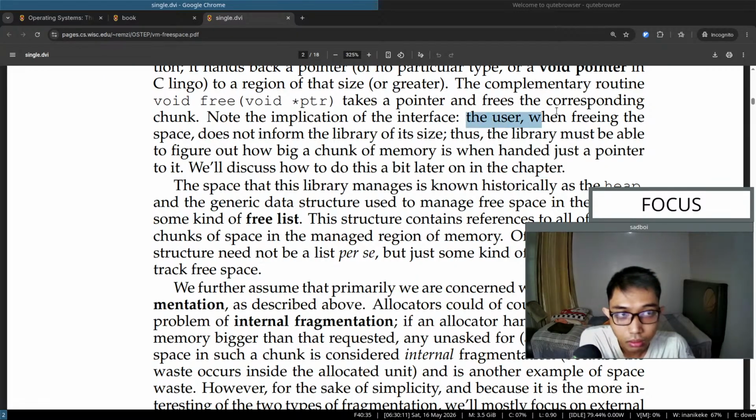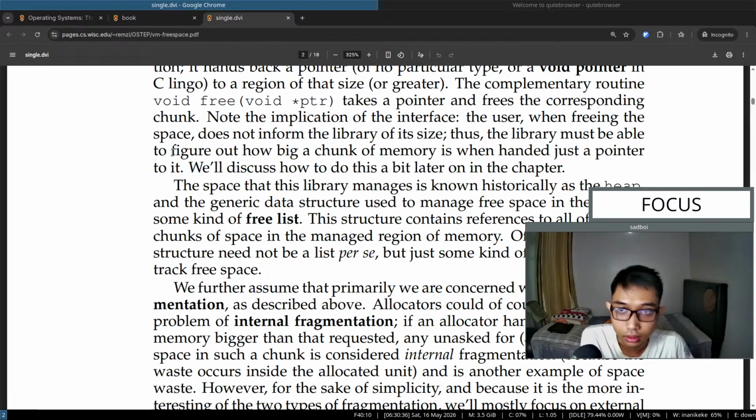The user, when freeing the space, does not inform the library of its size. Thus, the library must be able to figure out how big a chunk of memory is when handed just a pointer to it.